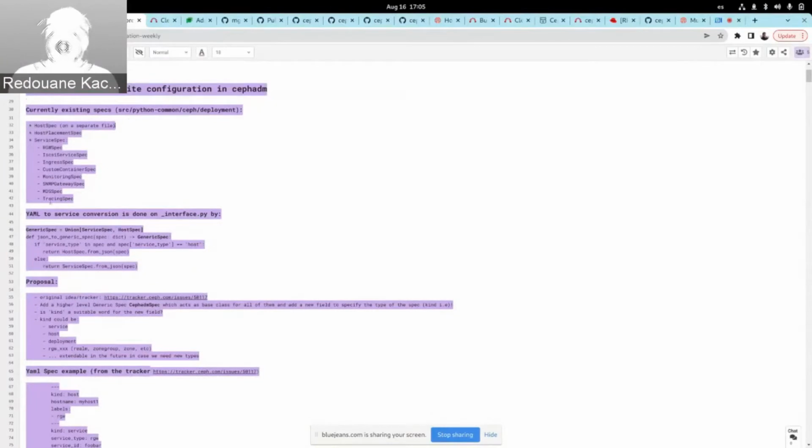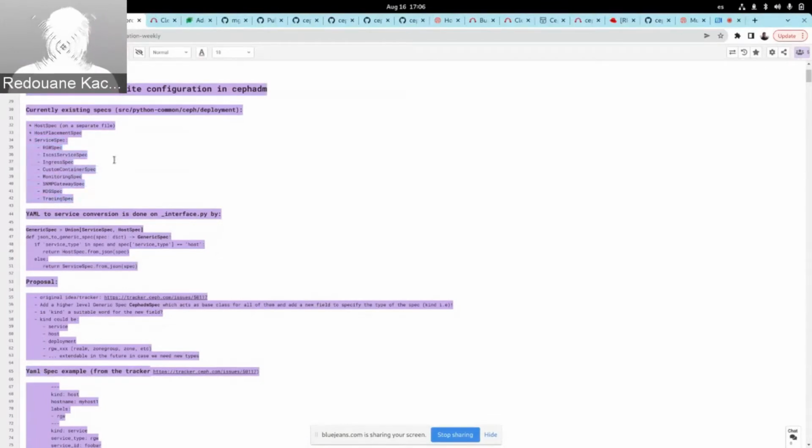That is from one side. On the other side, I inspected the source code a little bit to see what we have right now. In the Python common deployment, we have different classes for the specs that we support: host spec, which is declared in a separate file, host placement spec, and service spec, which is the base class for all the different specs that we support.